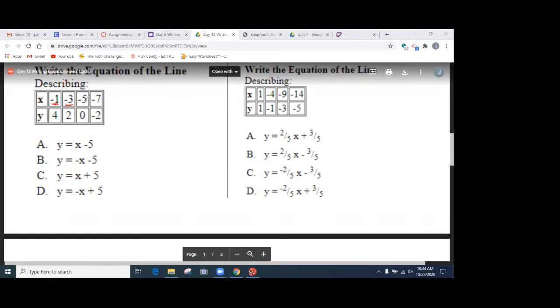However, at the same time, it doesn't take much time to plug those in as well, just to be careful. Totally up to you though, okay? But minimum, you got to check at least 2. Because remember, there's a million lines that contain 1 point, but only 1 line that contains 2. And then, like I said, it never hurts to kind of just check them all, but totally up to you.